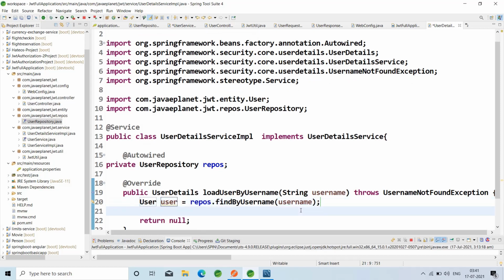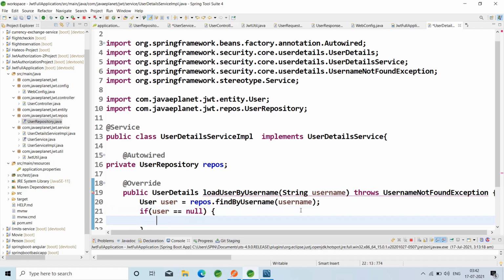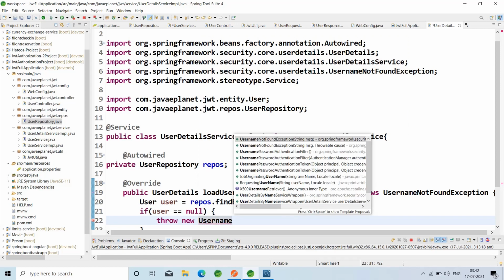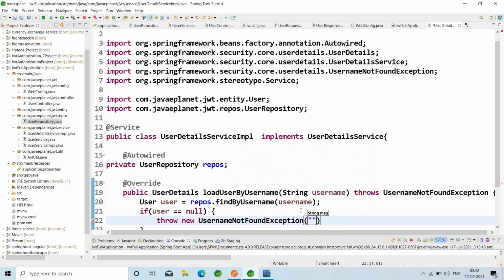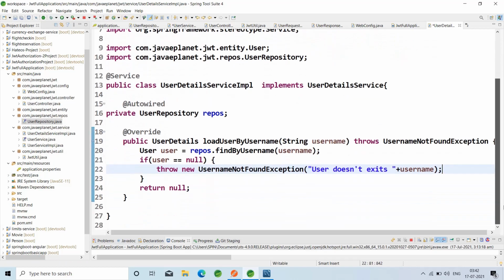Write the condition here. If user equals null, throw new UsernameNotFoundException, user doesn't exist with the username. That's all. Okay.